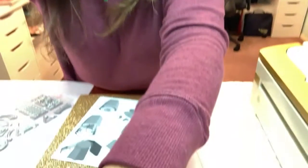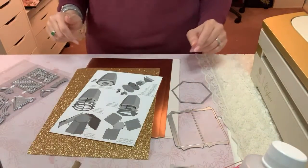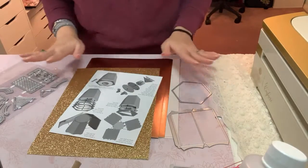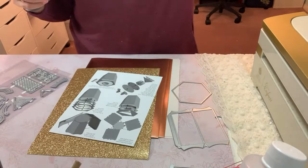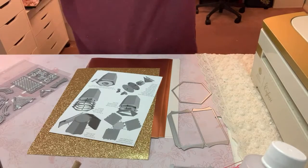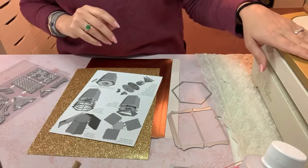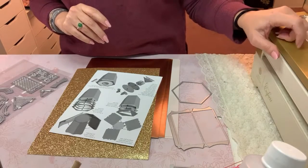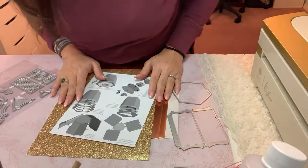Okay. It's going to be like that. I hope you guys are okay with that. Please let me know. On my end, it looks cool. I mean, good enough. I'm going to change the lighting too so that you guys can see a brighter desk here. So I'm going to be using maybe primarily my Anna Griffin machine. That's what you see me touching here. It is an electronic die cutting machine that I do recommend.